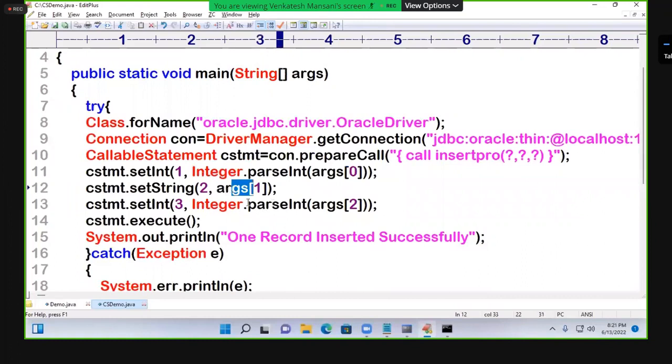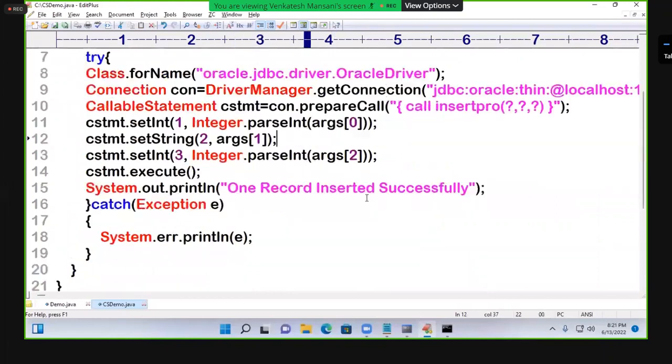Name is string only. Roll number and marks you have to convert. For conversion, use the parseInt method in the Integer class. It is a static method, and a static method you call with the class name. That's why Integer.parseInt. Okay. After that, when this line is executed, it is passed to the database, executed, and you will get output.